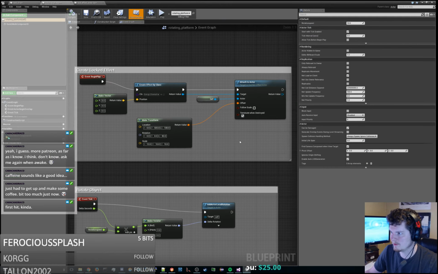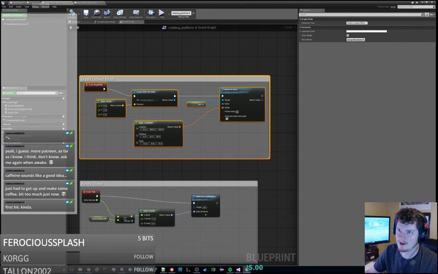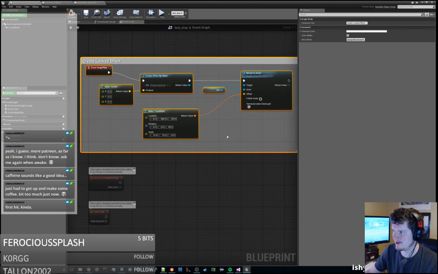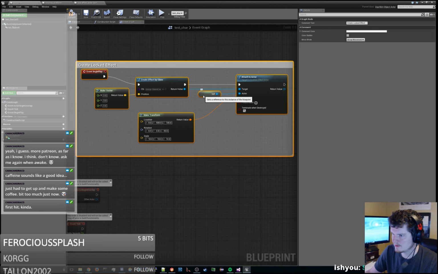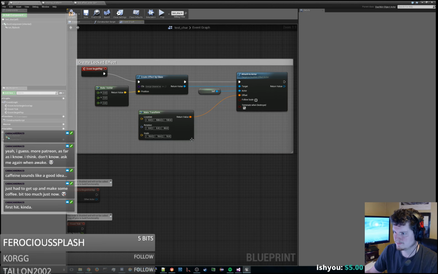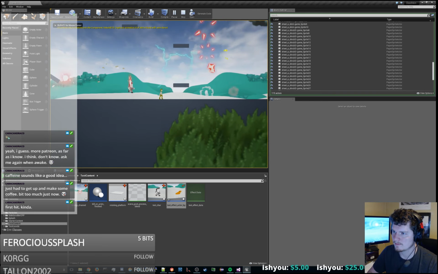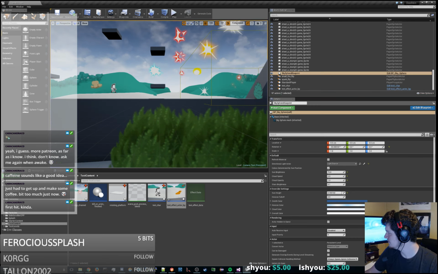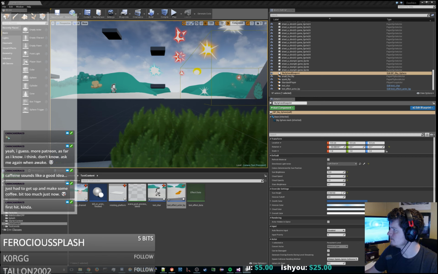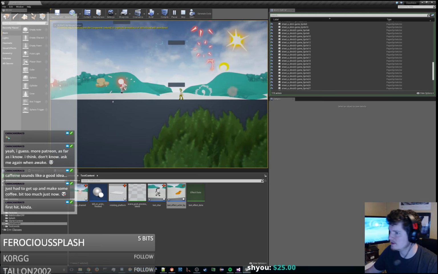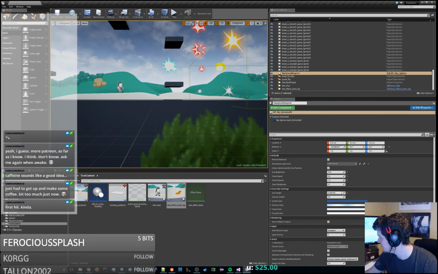Alright, so the rotating platform, this is its begin play. We're just going to copy that whole thing into our new event graph for this guy, and we're going to call attach to actor, but yeah, let's just make sure it works and all that. So he's got this thing just sitting on him. I'm going to make sure its offset is something reasonable.